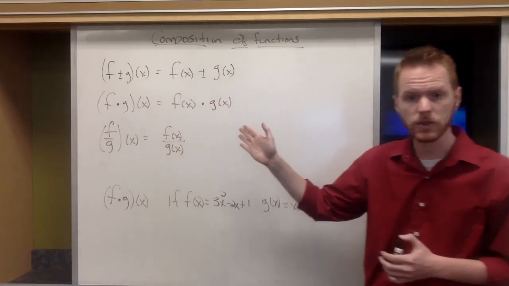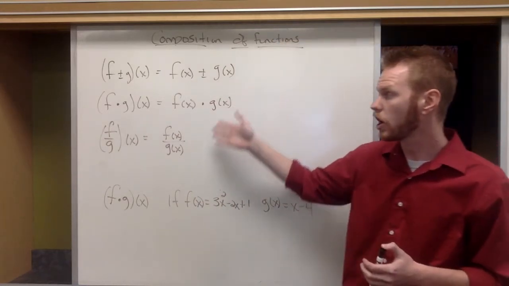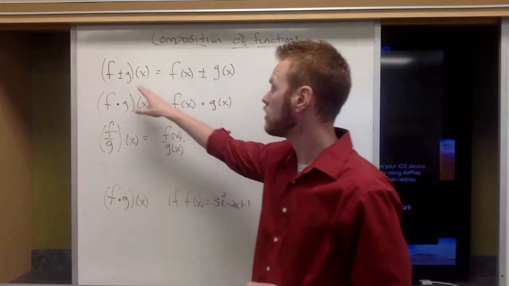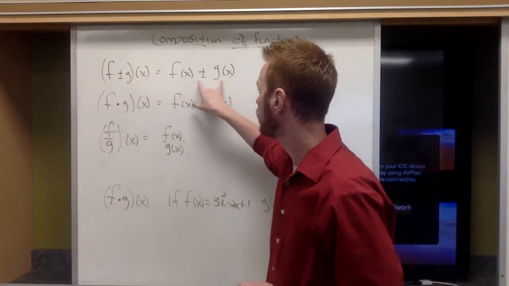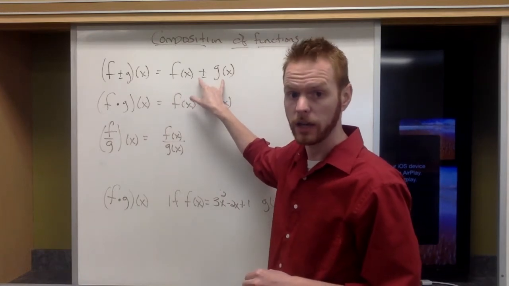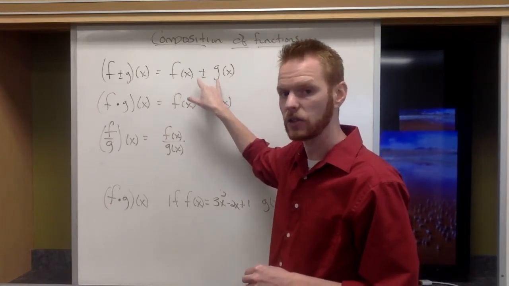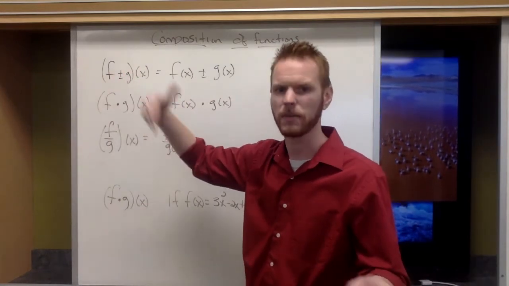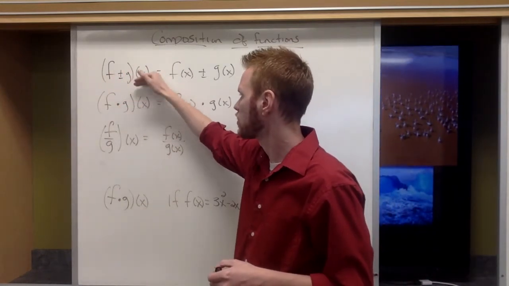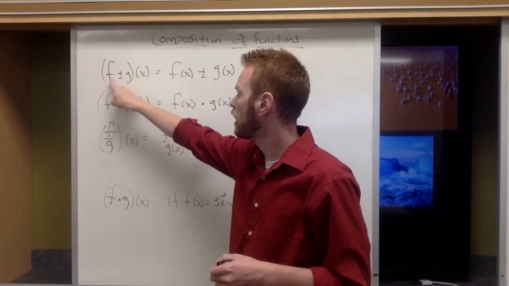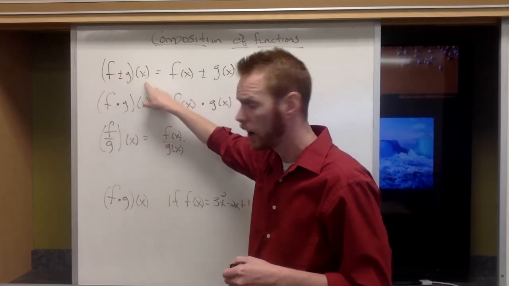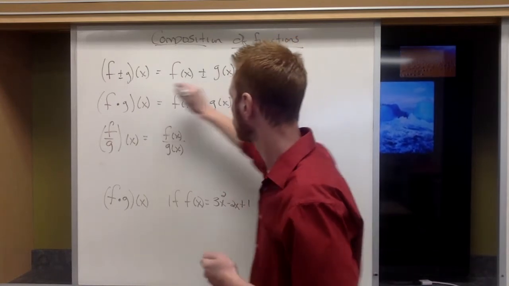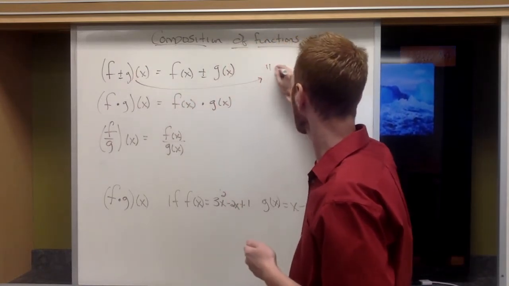So let's go ahead. What I have listed for us right now are the basic operations with two functions. For the first part, we could either add or subtract two functions together, okay? And when we do that, we can condense the notation. So I did a little plus or minus, but individually, you could say plus or minus. So these could be two separate statements. So f plus g of x, in fact, let me write that down of how it's read.